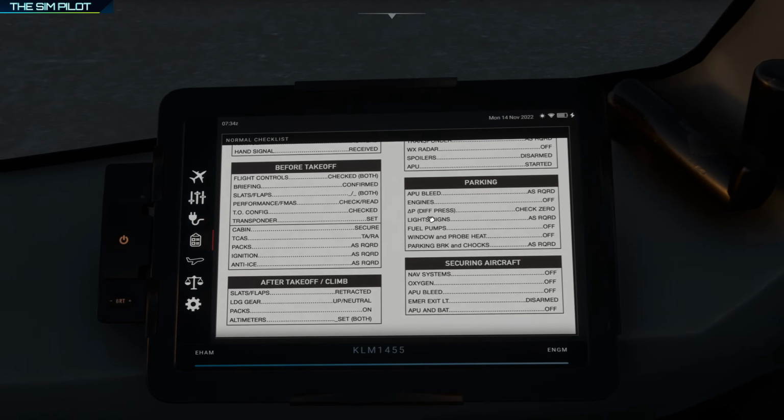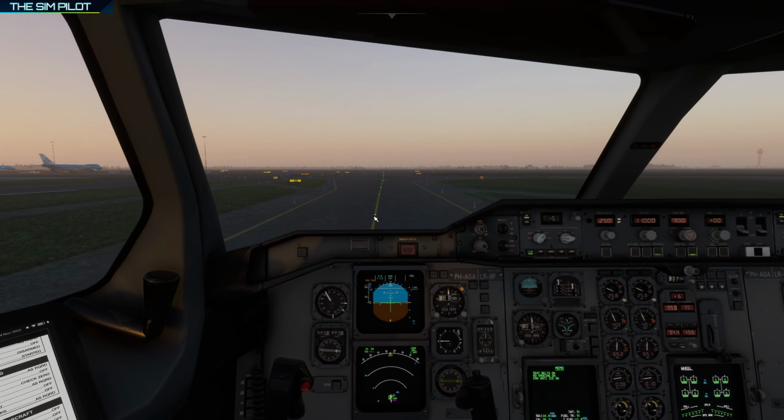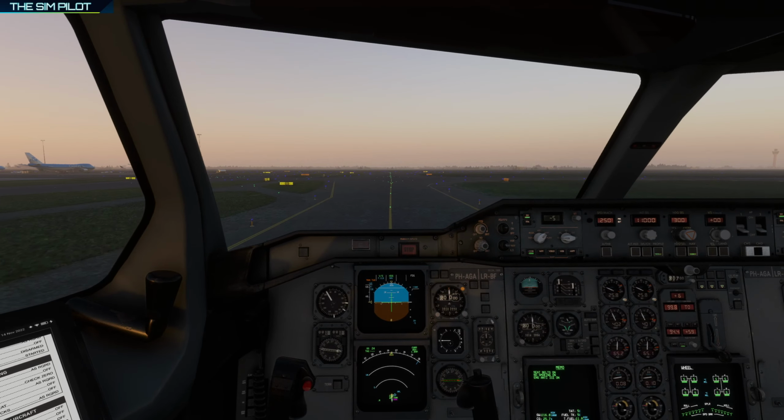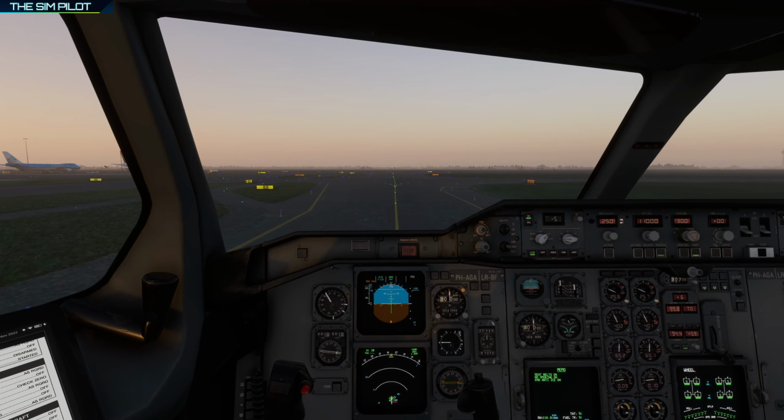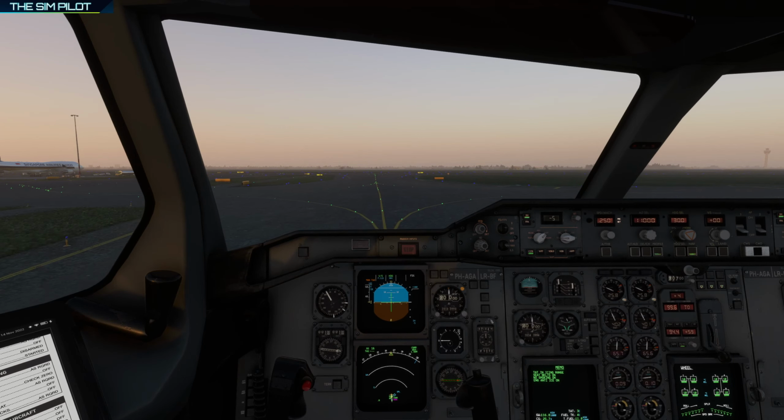So let's go and do the checklist. Flight controls are checked, briefing is confirmed, slats flaps 15-15, performance FMA is checked and read, TO config checked, and transponder is set. We'll do below the line while we are at the runway. This is our turn into runway 09R. We'll take this right turn and hold short and do the rest of the flows.